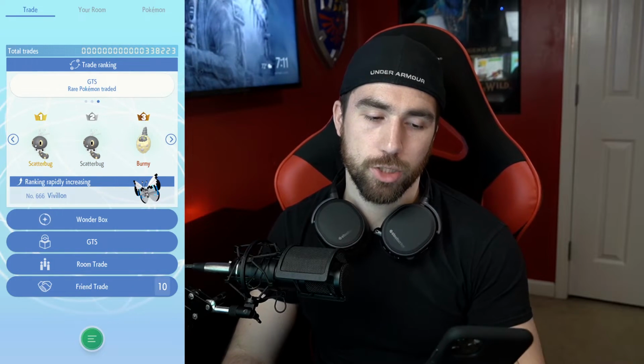If you go to the Wonder Box, as you can see, there's only 3 unlocked for me. You'll probably have 3. If you have the premium version, you'll have 10, and you'll be able to add Pokemon into this box. And if you set them and just leave them in the Wonder Box, eventually you'll basically just randomly trade with another person. So you'll send that Pokemon off and you'll get something random in return. It's kind of a cool little thing. I don't really plan on using it a whole lot.